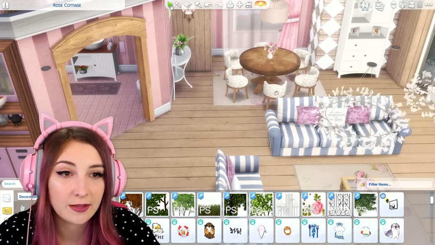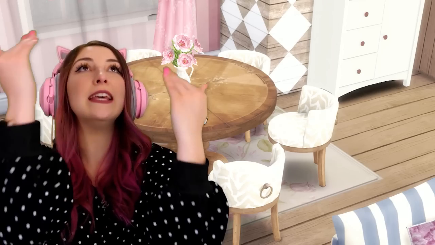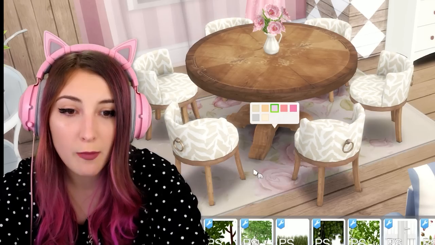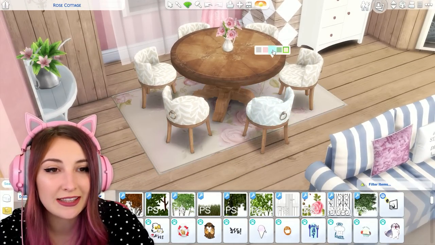I love it. So, okay, something I really wanted to point out though. These chairs, this table. It's like my dream. I would kill to have something like this. It's so pretty. Oh, they have it in white. Adorable. Oh my God, there's a rug. I didn't even see the rug. I wasn't even looking. I was trying to click the chair.